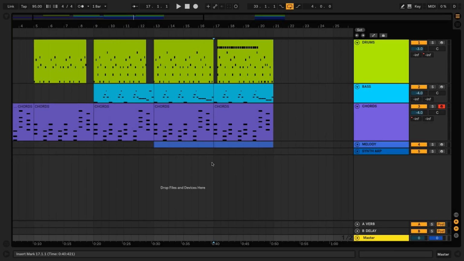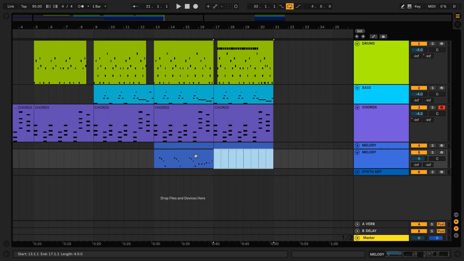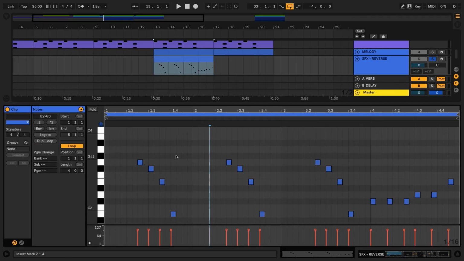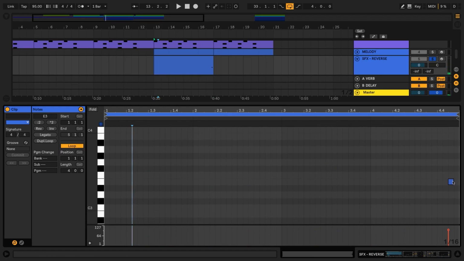Alright guys, in this video, we're going to create a reverse reverb effect using echo on our melody. So we're going to start by duplicating our melody track. And then let's go in and remove that second clip, solo the track, let's rename it. And we're going to go into the clip, and we want to remove all of the notes except for the last note. The last note is E, which is the root note of our song. And let's move that over to the beginning of our clip.